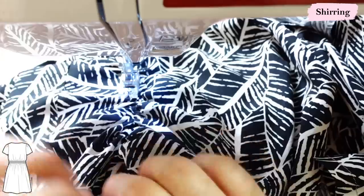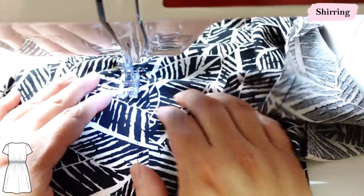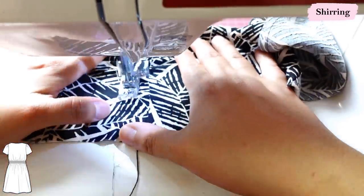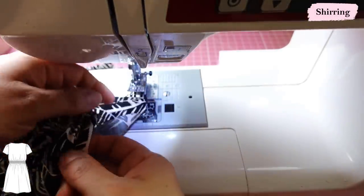Repeat and repeat. There are 7 rows of shirring that fit into this waistband. They are marked on the pattern. They're about 3/8 of an inch apart. Remember to stop always half an inch before the edge with every single one of these rows.